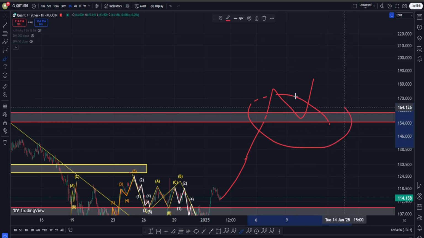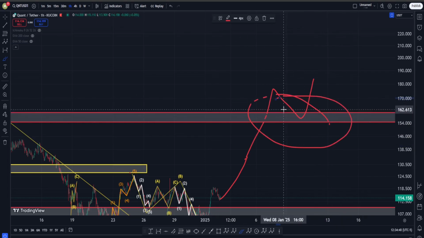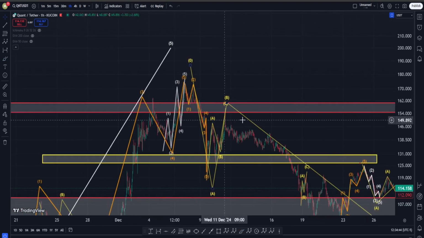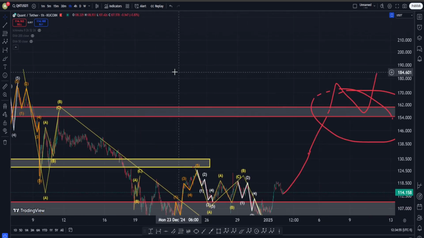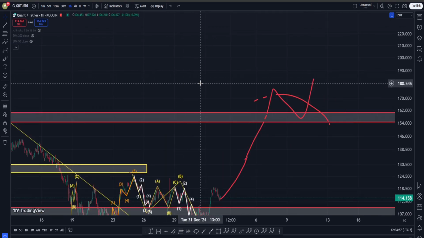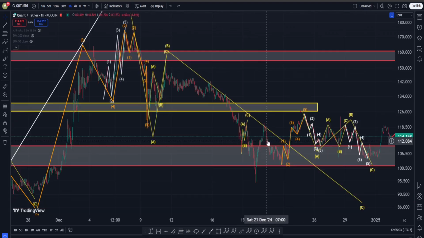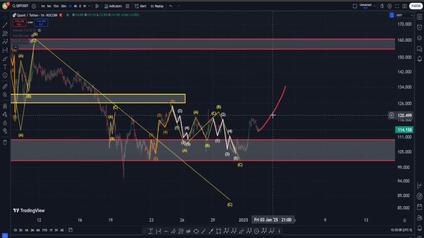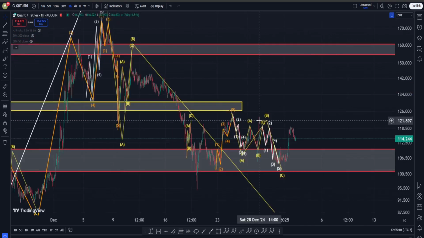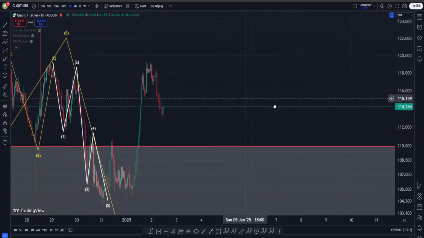Above here, we're not really having a whole lot of strong resistances until somewhere around, I think it was like $220. So taking this high basically can cause another 40 to even 60% move on the upside in Quant, and believe it or not, it's actually that important. But since we're not there yet, let's not jump into any unnecessary bullish conclusion and just talk about the short-term price action, which in here also I do believe that we are looking good.